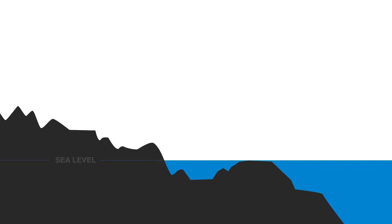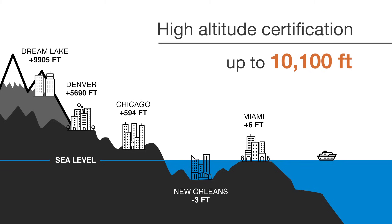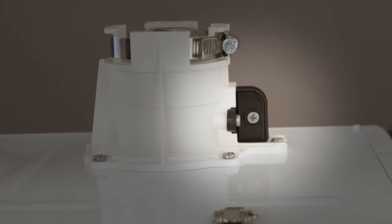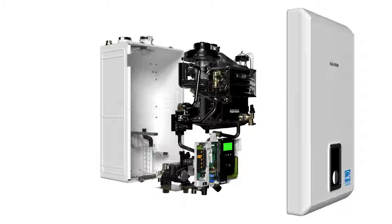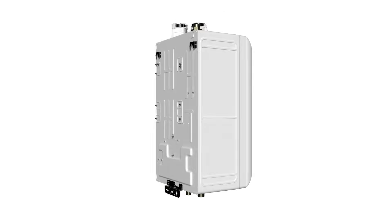Navion NCBH models are certified for use at altitudes of up to 10,100 feet for both natural gas and propane. A new venting installation detector on the exhaust collar adds to the already impressive safety precautions. NCBH units offer easy access to internal components for planned maintenance and service, while the new front panel display makes feature adjustment and configuration easier than ever.